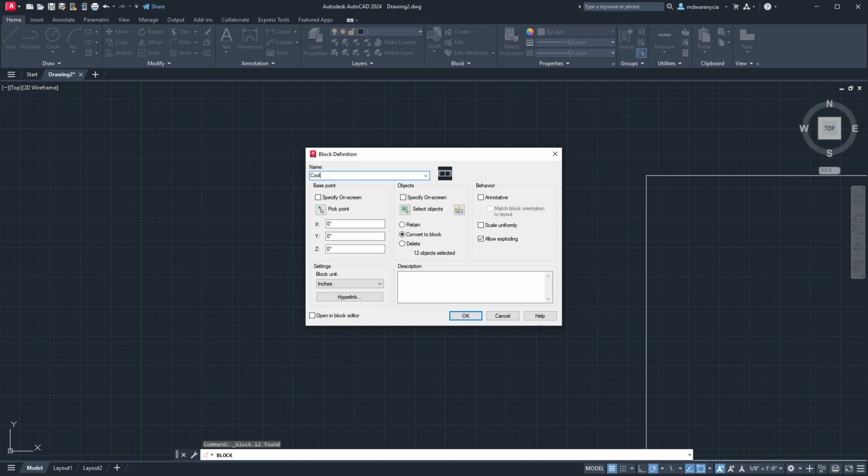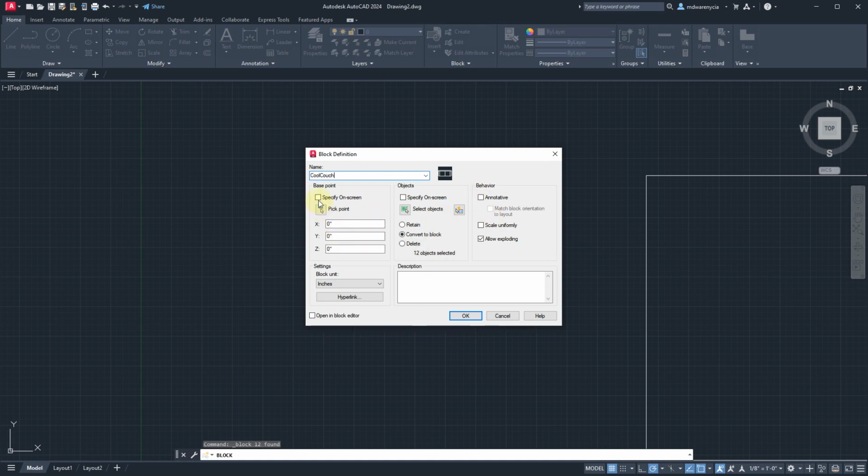Well, if you're practicing creating a whole bunch of things that you could create as blocks, why don't you create them and then save them in a way where you could quickly retrieve them? So for the purposes of this demo, this is going to be my cool couch. We have the base point. The base point is where you're going to place it, and with some things, it's actually better to not even have one. Well, I'll show you guys in a minute.